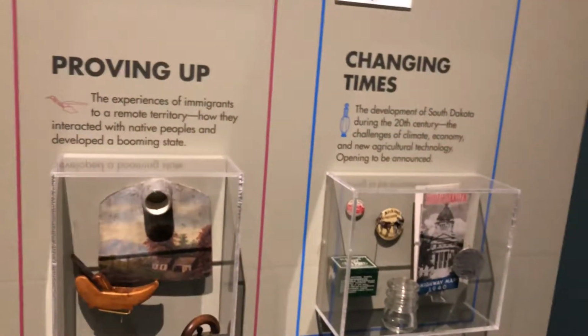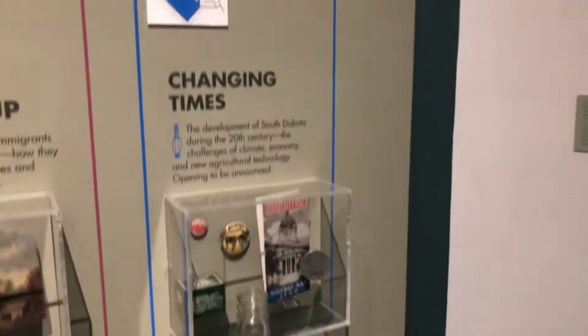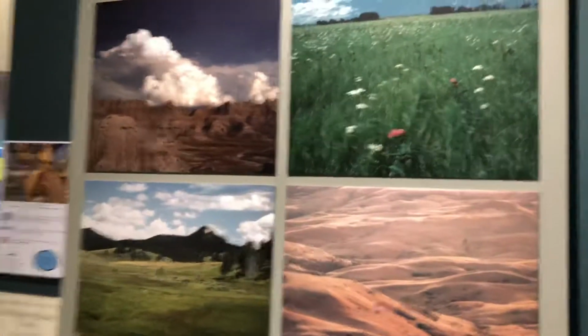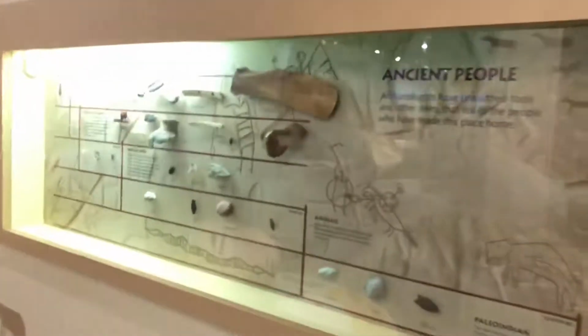Now let's go. We gotta wait for Mama. Okay, let's see here. Changing times. See, right there. Yep, they're right there. Here, why don't you go ahead and hold Mama's hand? I want to go upstairs where all our toys are at. Well, we will eventually. So, there's a spot here that I want to go into, but we'll wait till the very end to do that. It was a new area added to the Cultural Heritage Center to, well, you'll see. We'll get there.